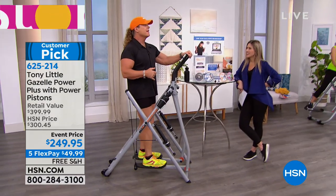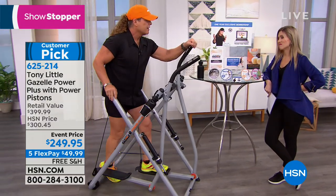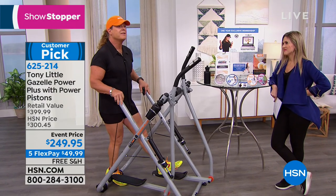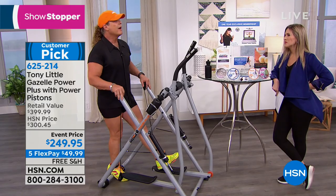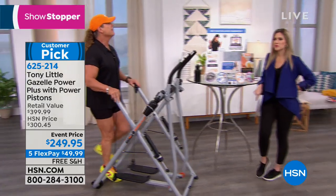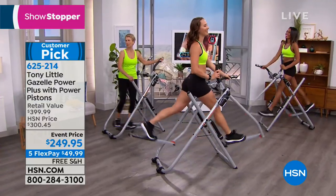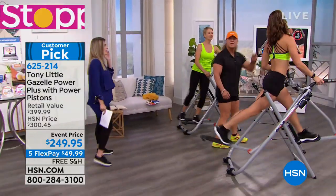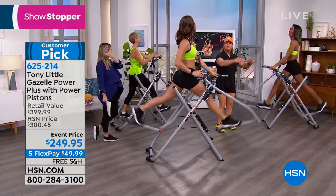Why would I still be selling it after all these years? One of our models who had been with us for 20 years sent me a message last night saying this will be the first time in 19 years she hasn't been on her Gazelle. One crew member has owned her Gazelle for 12 years, another for six years, another for three years. We have so many testimonials and so many before and afters. It works — and that's the thing. You're seeing the results.